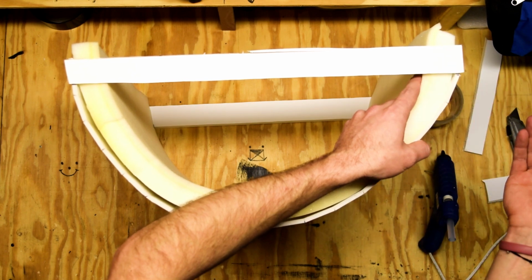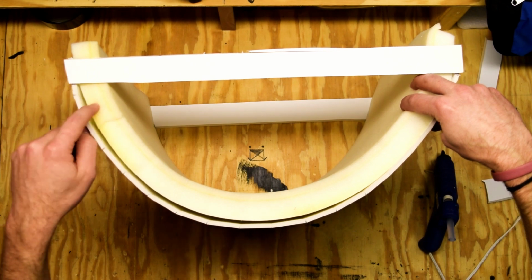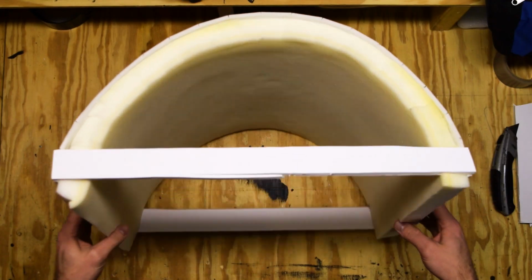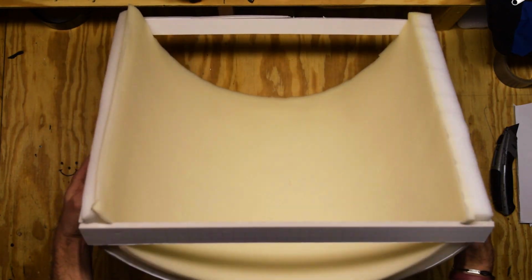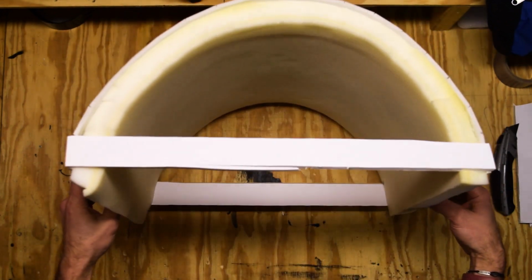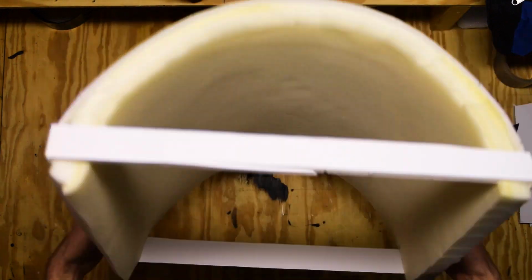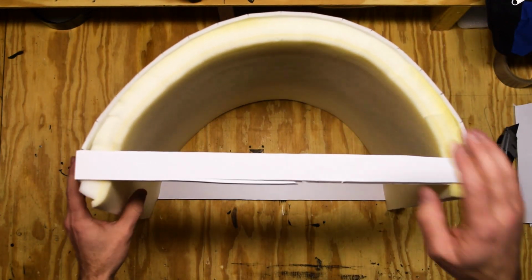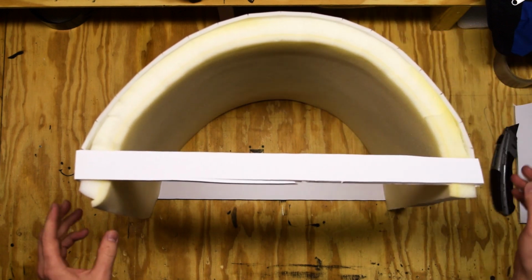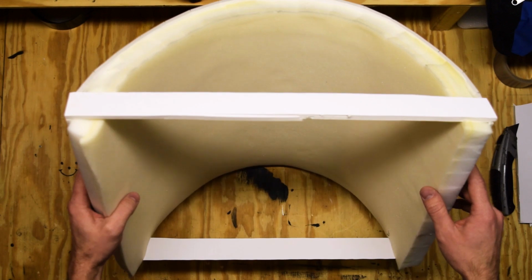I guess you could try to tape this if you really wanted to, and then just repeat that all along the top and bottom of your vocal booth. Okay, so here you go. This is essentially the semi-finished, homemade vocal booth. As you can see, it's actually quite solid, but it's also fairly light because we just used foam and foam core.